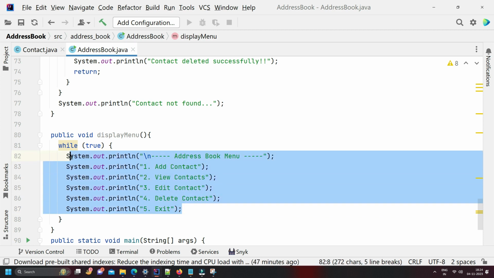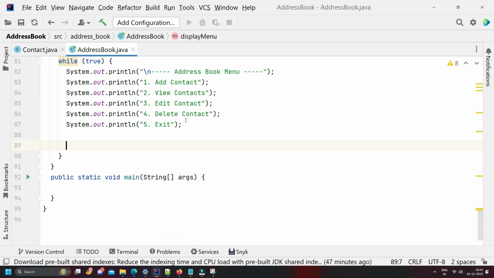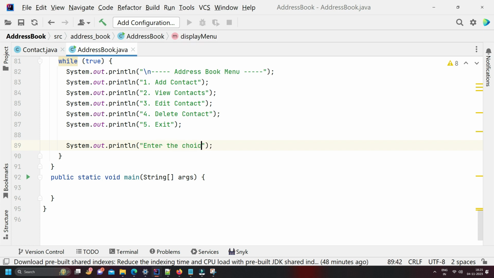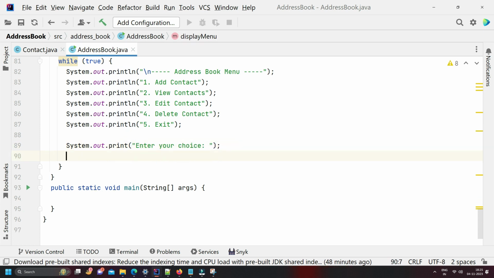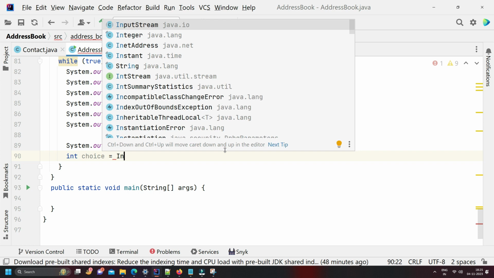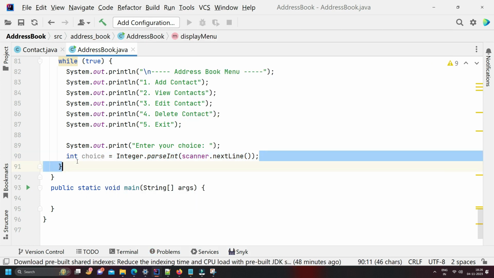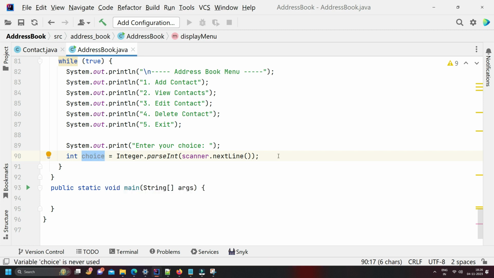This menu we are going to print to them. Now the user will choose what he or she wants to do using 1 2 3 4 5, these 5 options. Let us take the input from the user. Now over here we have stored our user input, that is 1 2 3 4 5, in the choice variable. Now we will write our switch case.